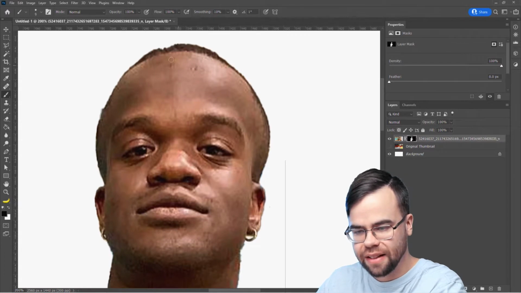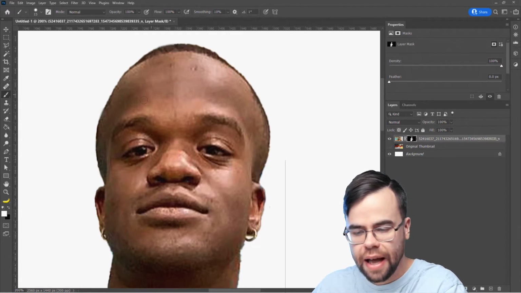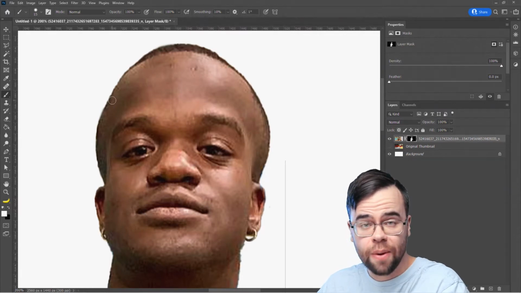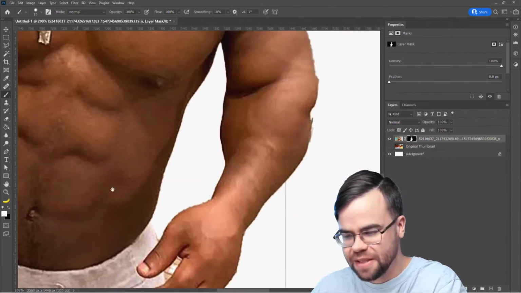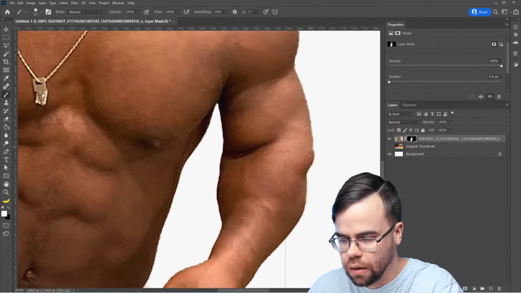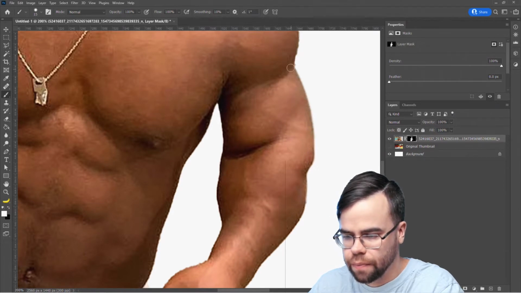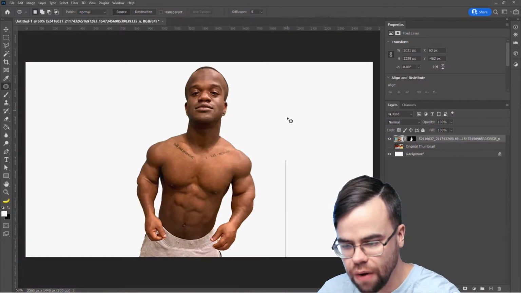Looks like he's missing a little bit of his hair. Paint over where his hair is missing. Just doing a nice quick edit here. It doesn't have to be perfect since we are working with a thumbnail and it's gonna be teeny tiny. Look at those biceps. Okay, this one's a little funky, so I'm gonna paint that back. Nice, Kewon. I am jealous of those muscles. It's looking good so far.